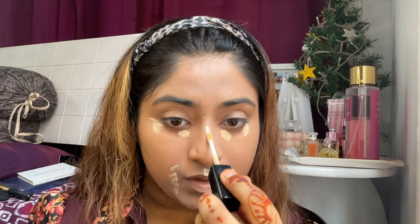It's time for concealer. I'm using I'm Magic concealer in the shade Ivory. I know some of you might be thinking that Ivory is too light for me, but I tried all the other fair shades and this was the one that goes correctly with my skin. I'm going to use a tiny amount of concealer over here because I already used my color corrector. I'm doing the sides because I have dark spots. Now I'm just going to blend it all out.